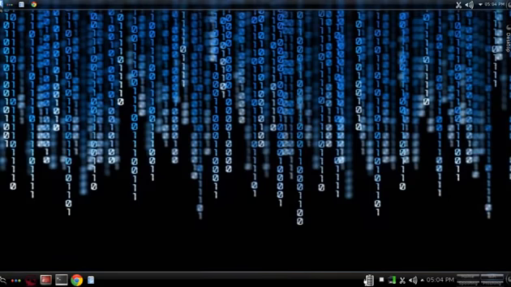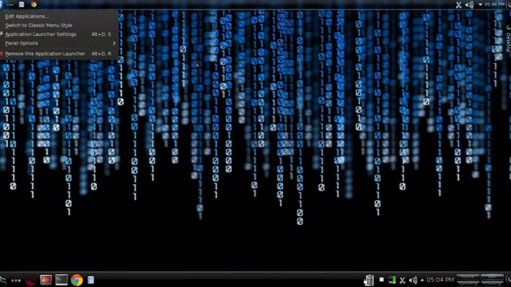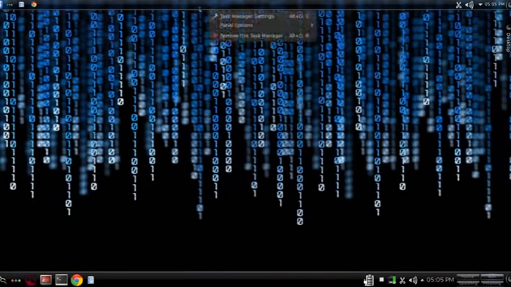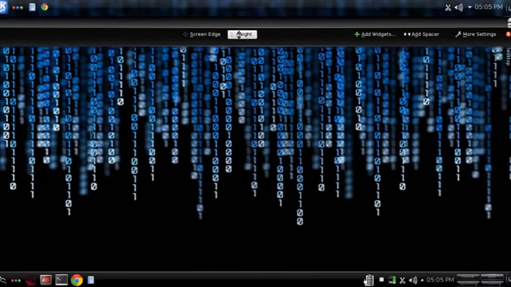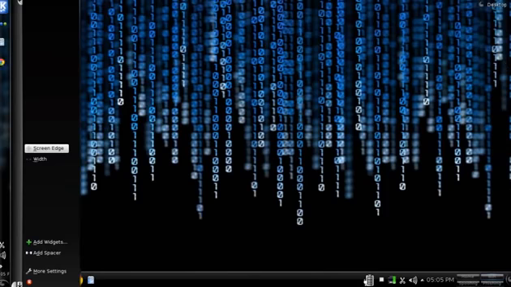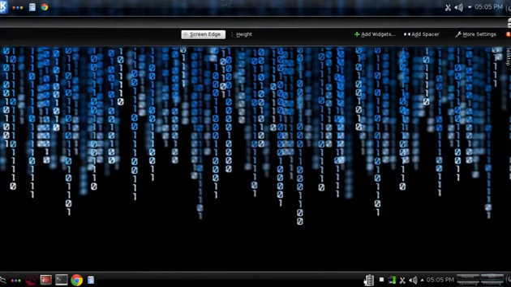After you save it, all you have to do is right click up here on this KMix. We're going to go ahead and right click in the center here, go to panel options, go to panel settings. I'm going to adjust the height just a little bit, so make it about that high, and then you can drag it to whatever screen edge you want. I choose to have it at the bottom.